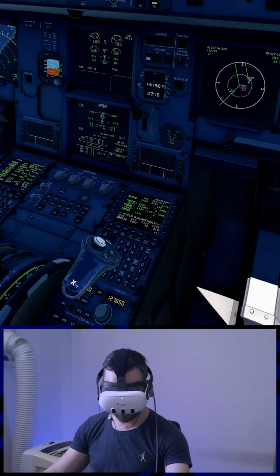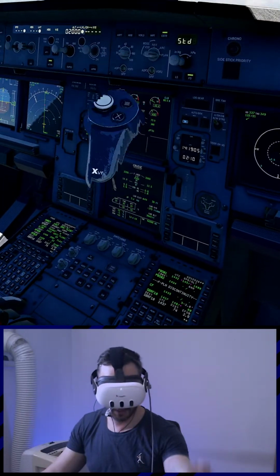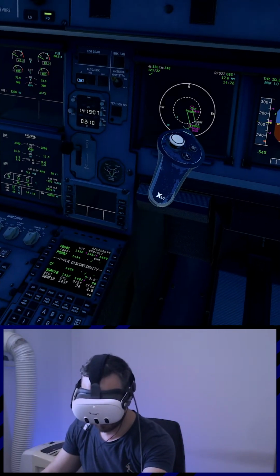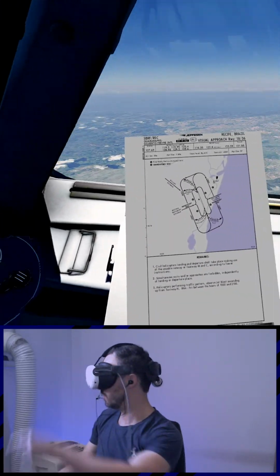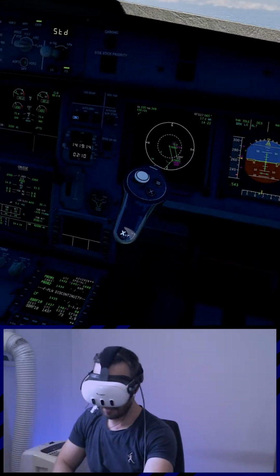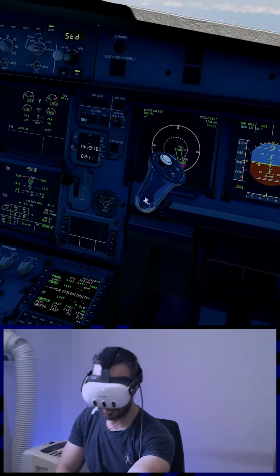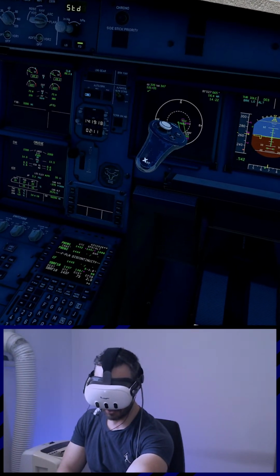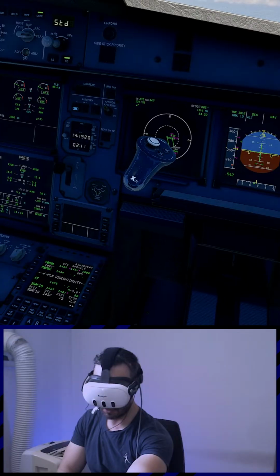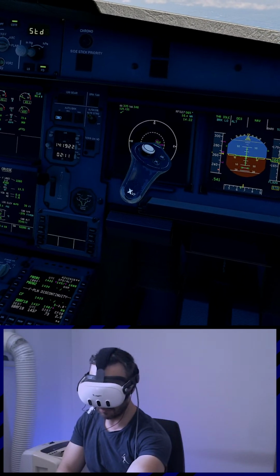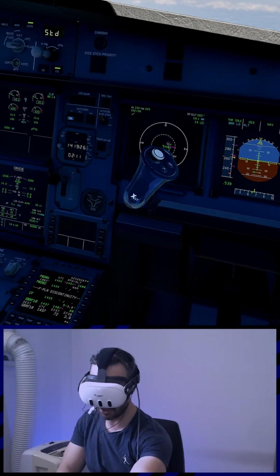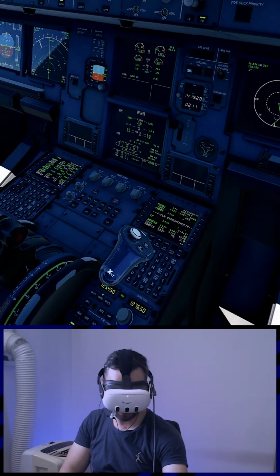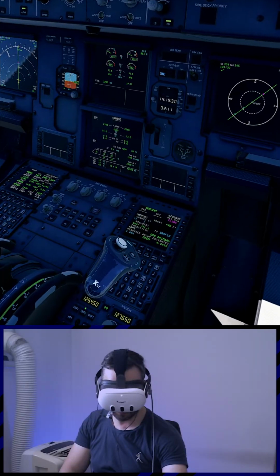And what we're gonna do today is first get into the fix, enter the downwind. We're gonna leave the airport on this side, continue on downwind until this point, and then we're gonna release the autopilot and flight directors, and then turn right to the final approach here on the HeadTracker. Easy money.